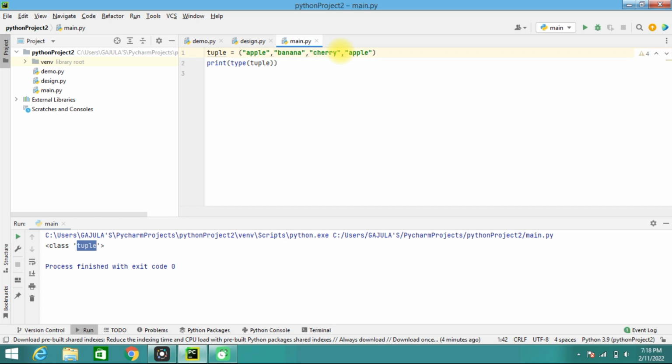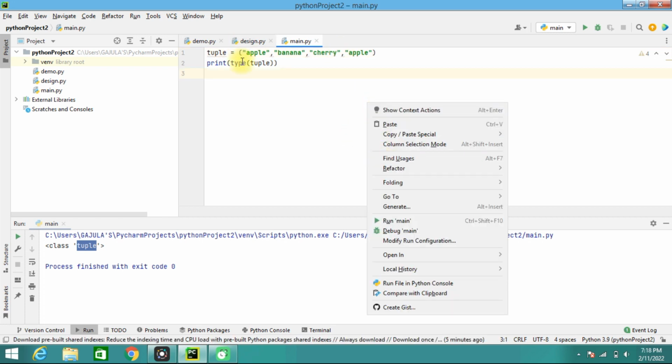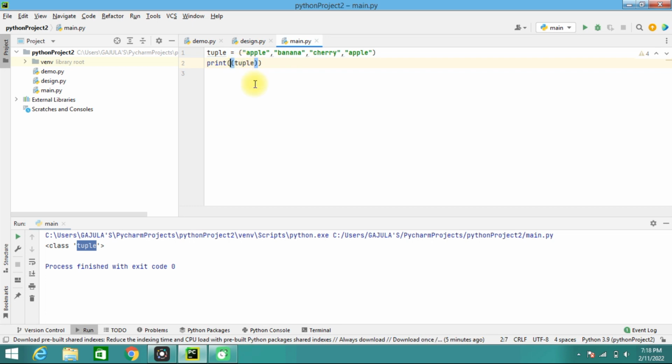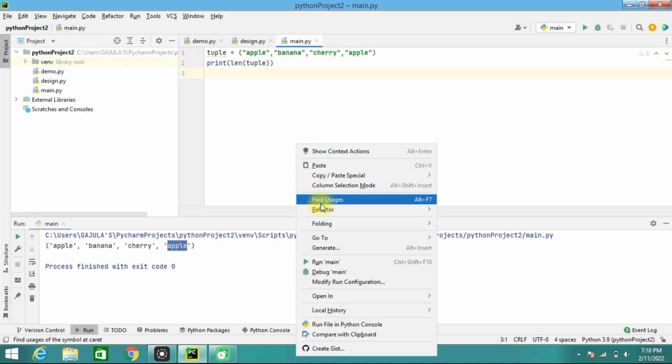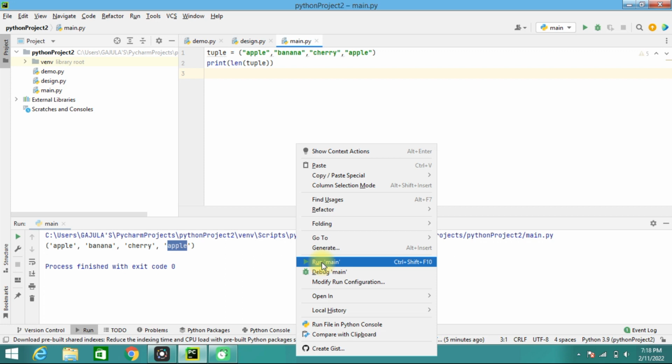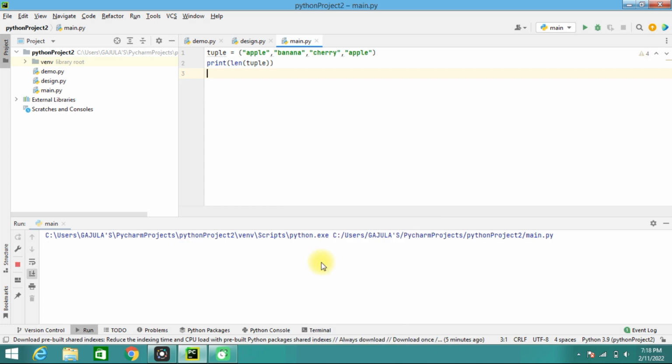Okay, so here if you run it, let me delete this type, and then if I run it, these elements can have multiple items in it. In order to know the tuple length, as we have seen in list, similarly here we are going to use len in order to know the length of this tuple.